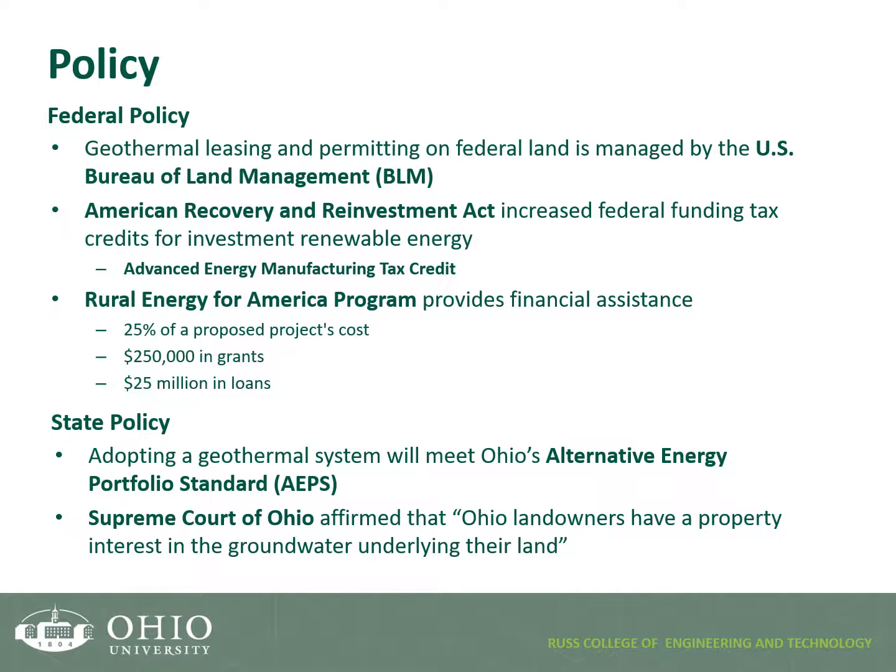At the state level, the most important laws are the Renewable Portfolio Standards that require utility companies to have a growing percentage of renewable power generation in their mix. Using geothermal energy will meet Ohio's Alternative Energy Portfolio Standard. The Supreme Court of Ohio also confirmed that abandoned mine water is legally able to be used in Ohio based on water rights and legal precedents, unless the withdrawal of groundwater unreasonably causes harm to a neighboring land.